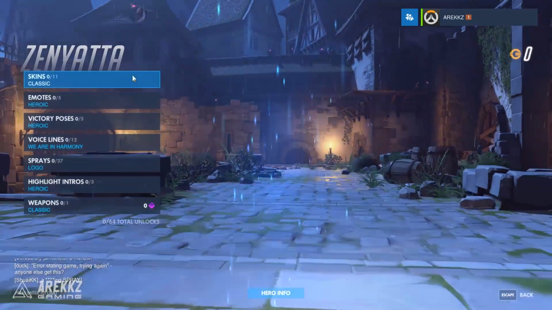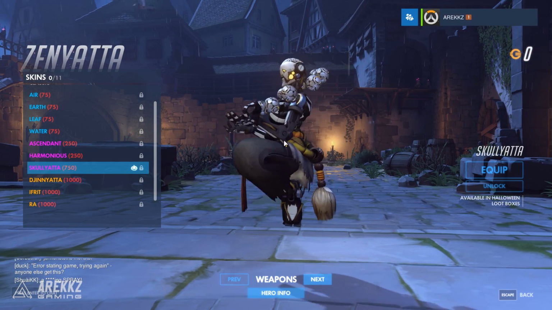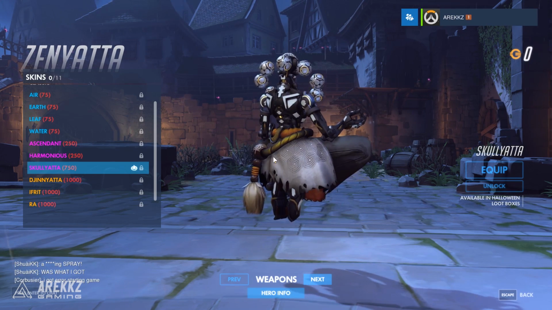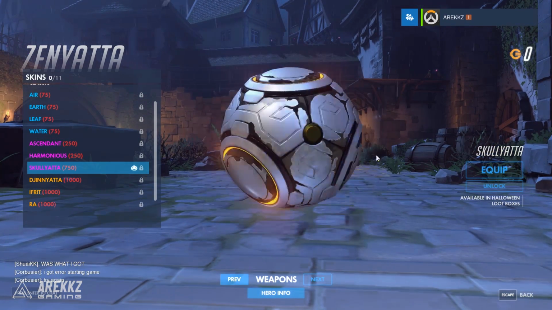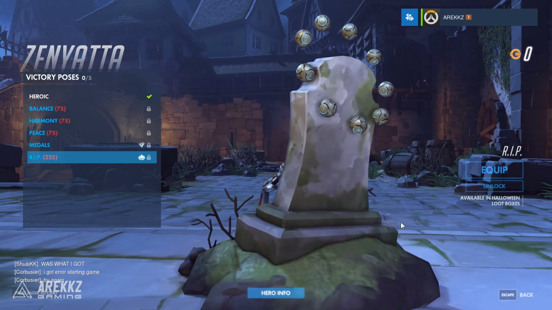And the last one, Zenyatta. Zenyatta does have a skin. He is the final one for us, Skullyatta. I'm loving the sad look on his face. I kind of wish they had made all the orbs around skulls as well. But regardless, the whole black and white skeleton theme does make him look really cool. And as for his weapon, well, that's what they look like. And moving back from there to the victory pose, then this is what he has.